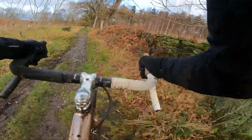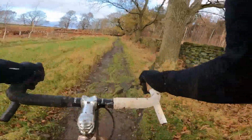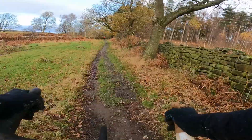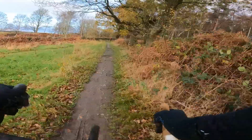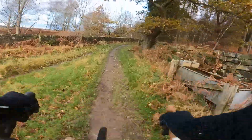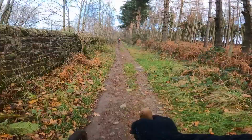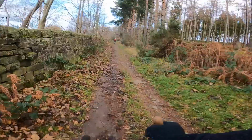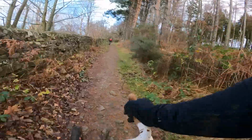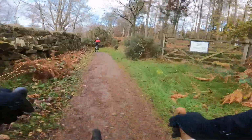Very impressed with these tyres too. They actually really remind me, I've just realised, of Giax, which was the mountain bike branch of Vittoria back in the 90s. They did a cross-country tyre called the Blade, which nobody ever ran. But come to think of it, I ran a lot on my Pace single speed, and that had this kind of blade type tread design, like these Schwalbes. So maybe it's a single speed thing.